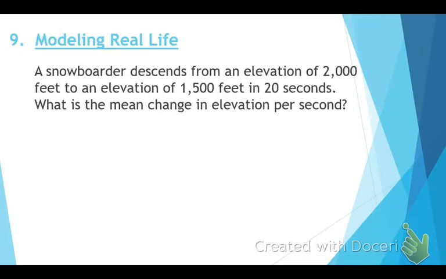All right, the next one is a modeling real life. It says a snowboarder descends from an elevation of 2,000 feet to an elevation of 1,500 feet in 20 seconds. What is the mean change in elevation per second? Please make sure you show me work of how you get your answer. In a problem like this, we're going to do the final height minus the initial height. Divide it by the time.